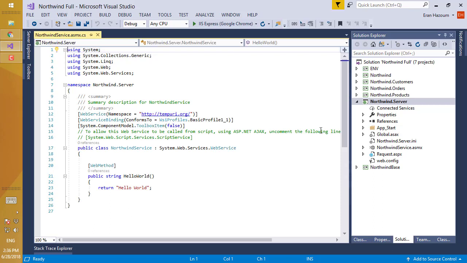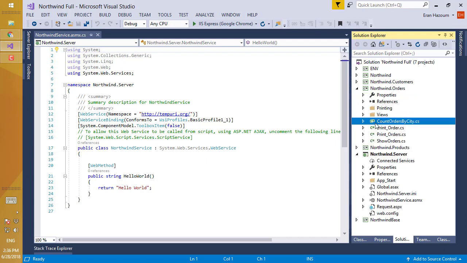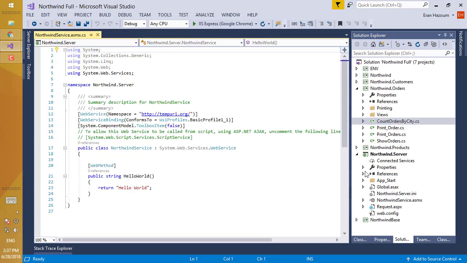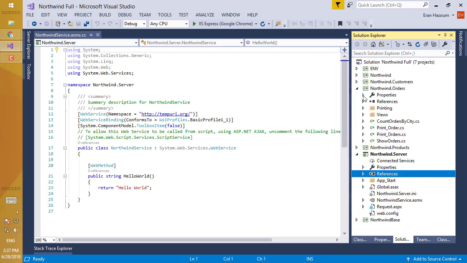Okay, now the program that I just showed you that counts the orders for each city is inside my Northwind orders project. The name of the program is count orders by city. And because this program is public, and because in my server project I have a reference to the Northwind orders project, I can easily call that program from the server.